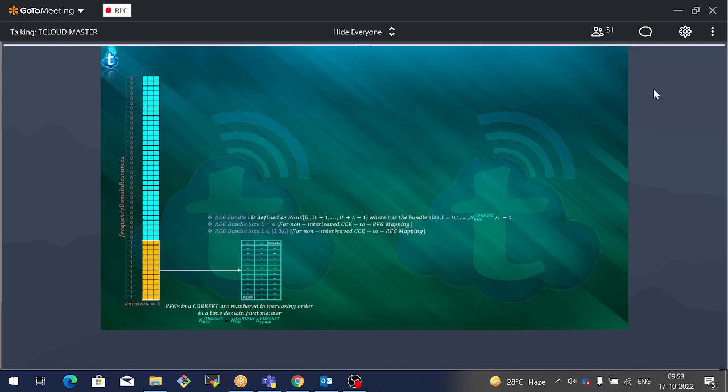Now again, what is the meaning of interleaving? Interleaving means the REGs that are available for you are not contiguous. So maybe one REG here, one REG here, one REG here can be allocated to you, but not that discrete. It will be frequency shifted, so in different frequency positions you will find different pieces.